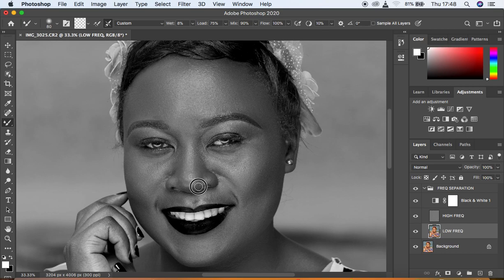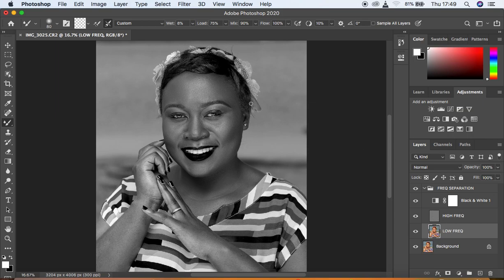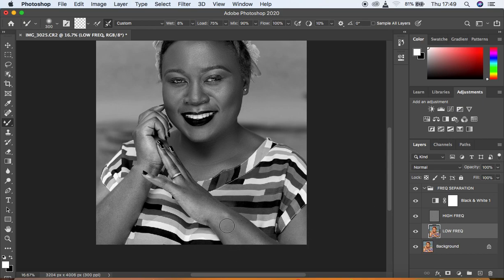So basically that is what we are doing using the mixer brush tool. And you have to stay tuned, because we are going to transition these skin tones even better, in a better way. So you can zoom out and just continue blending all the other areas. Most retouchers tend to forget these other areas. Remember, these other areas are also part of the image, so you shouldn't only retouch the face and call it a day. Just do the retouching on the overall image basically.